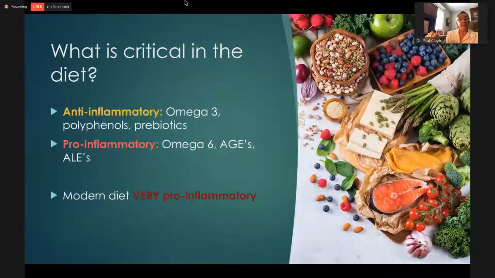The reason why we have much more of a problem with these compounds in our diet today is because the multinational food production companies use much higher cooking temperatures than we do at home. And many of the ultra-processed foods that we eat so much of these days contain far higher levels of these pro-inflammatory compounds than we would produce in our own foods at home or that were traditionally consumed. There are other pro-inflammatory factors in the modern diet as well.